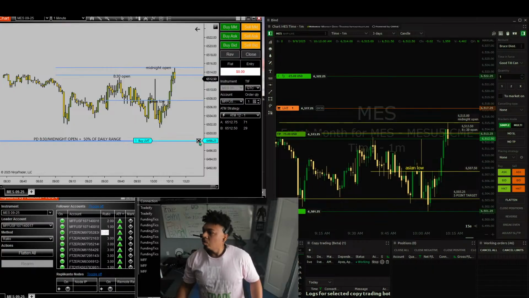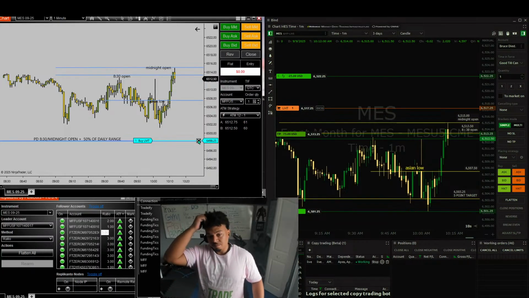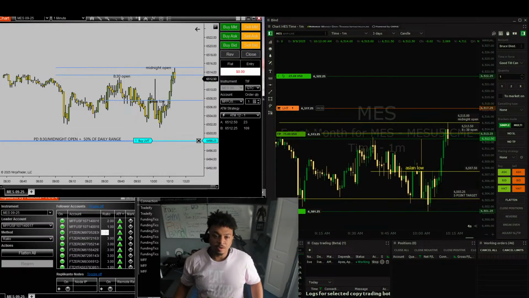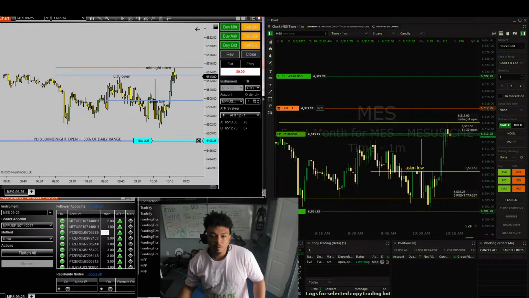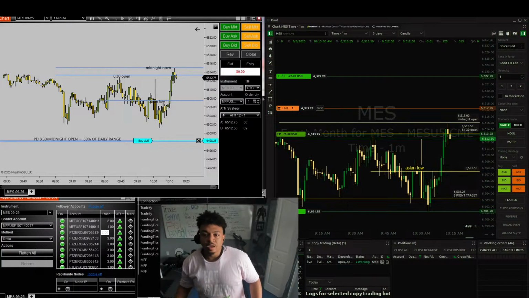Immediate reaction off of midnight open. But again, we weren't looking for that, even though that could work as an A plus setup. I like to be patient, especially with levels that are lined up close to each other. So waiting for that previous day's high to be breached, as well as that 50% of the London range. That way I'll be in a premium relative to London. I'll be definitely in a premium relative to New York. I'll be in a premium because I'm above midnight open and 8:30, and especially because I'm above previous day's high. So that's why we're going to be patient. Doesn't mean this trade can't give 5 points immediately off of midnight open. We simply are just not taking that.